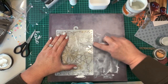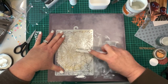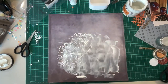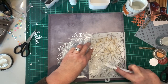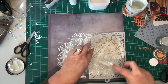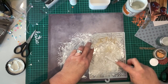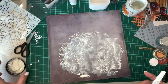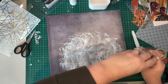Now I'm going to use a stencil and some modeling paste to create another design over that gessoed area. This is a Stamperia stencil, also available from Embellish It. Teen Spirit — I'm doing this layout with Teen Spirit for Embellish It, my local scrapbooking shop. This is the Prima Finnebar modeling paste and I like it — it gives a really nice crisp outline through the stencil, and this stencil is one of my absolute favorite stencils.